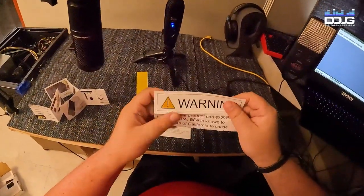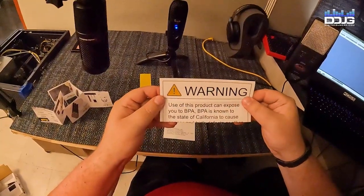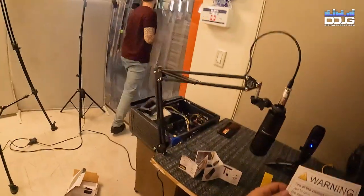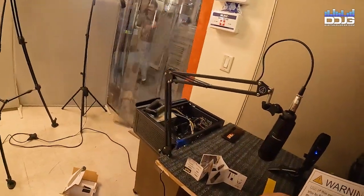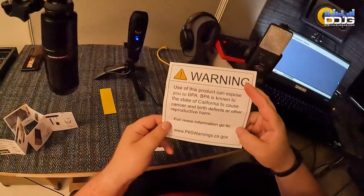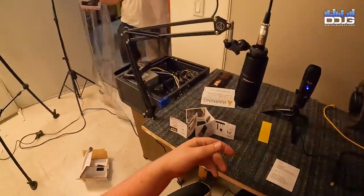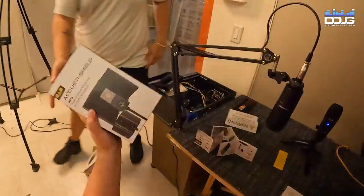Warning! I probably should have read this before anything. The use of this product exposes you to BPA. BPA is known in the state of California to cause cancer and birth defects. Reproductive harm! I always yell reproductive harm at people walking by. So yeah, I touched this, so now I have birth defects. That was fast. We're gonna unbox this.